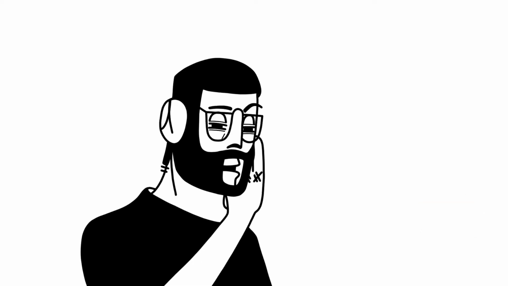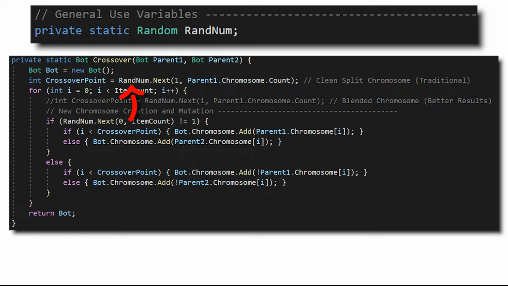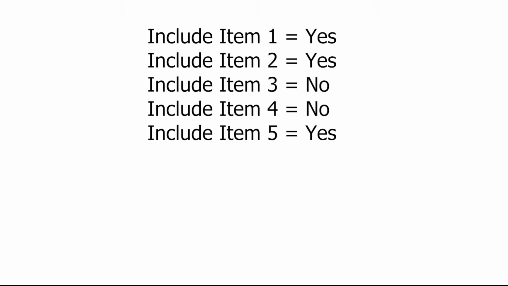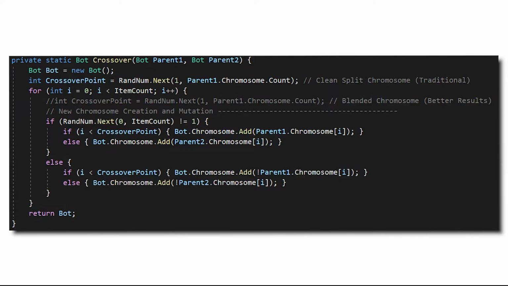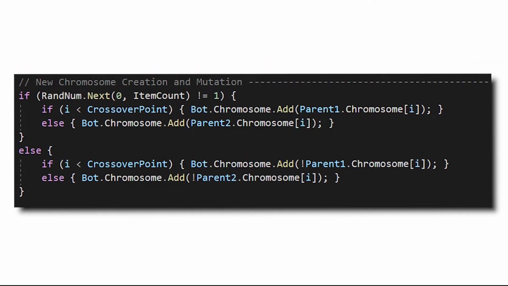If there are kids in the room, tell them to cover their ears, because it's time to talk about breeding. As I said, crossover is as simple as picking a random number and combining the list of both parents at that point, making one half of the new list from one parent and one half from the other. But also, at the same time, we are checking for a mutation. To do this, with every gene copied, we roll a random number between a minimum and a max of our choosing, and if the random number ever hits 1, we mutate the gene by flipping the value true to false or vice versa.